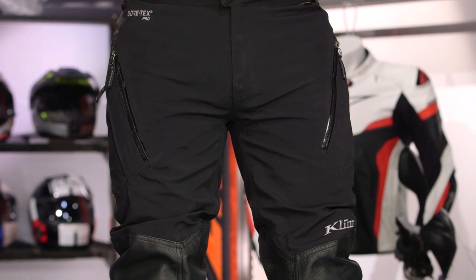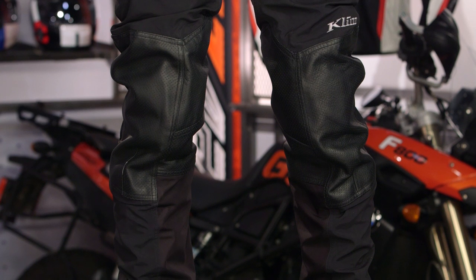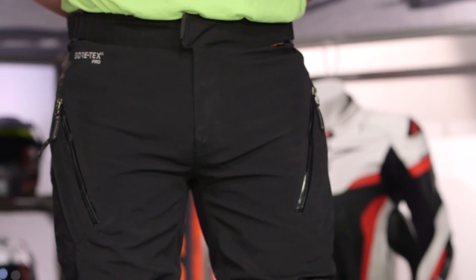If you're familiar with Klim, you know them as your ADV touring company, but their line hasn't been differentiated at all. It's been all the same line of product and you have to kind of fine tune and pick what's right for you and your style of riding. What we're seeing for 2017 is Klim is making it a little bit easier for riders to know exactly what they're getting themselves into. They're now going to have set lines for ADV gear, touring gear, and what they're going to call their 626 line, which is more outdoor style wear.